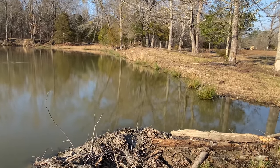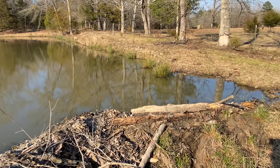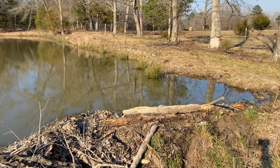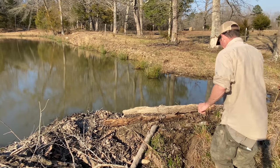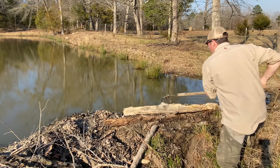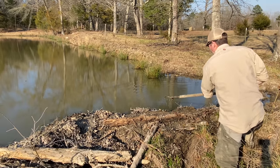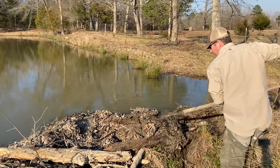So it seems like we got some beaver here or some nutria or something, man. I don't know. I just be trapping. I don't ever be knowing what I be trapping. So anyway, we're going to break this little dam a little bit, and I'm going to show you once again how to work a dam break set with the long chains. And I'll show you why.